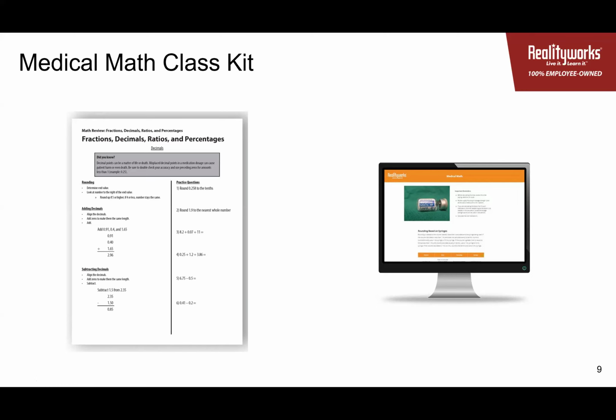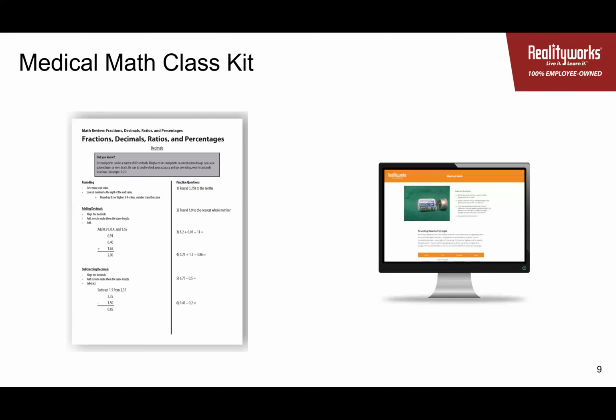When you're ready to integrate medical math into your own course, you have options with the way this program was designed. You have a spiral-bound curriculum as well as physical workbooks at your disposal. And you have the same components available in the online format. The content between the two is identical.